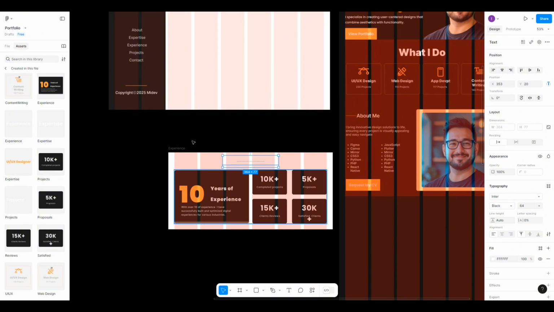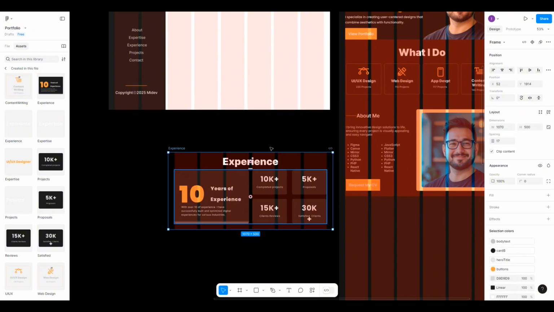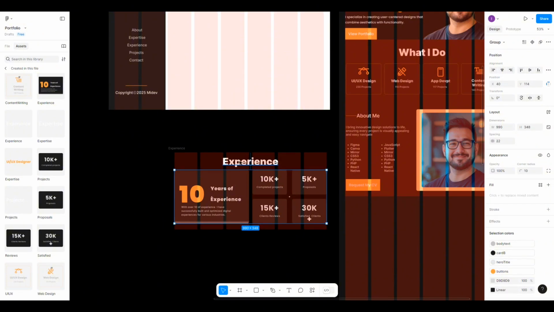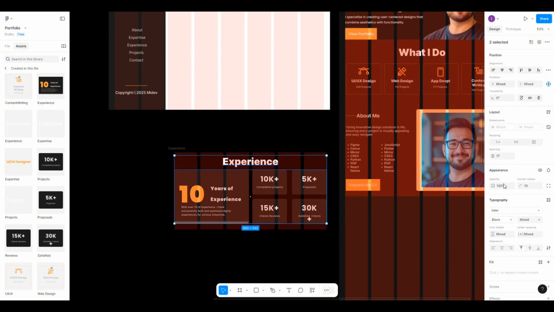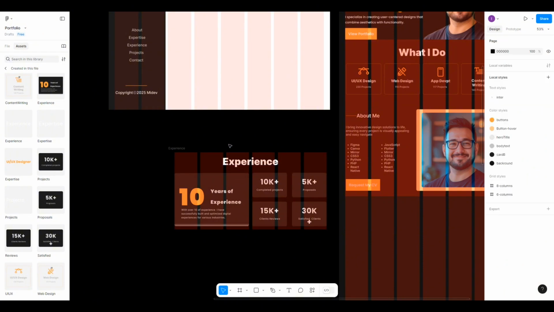So now we're going to select the main container and remove the background fill so that we see clearly what we're doing. So now select the cards and the heading and increase the spacing to 35. Alright, that's better, and make sure everything is centered, aligned. So congratulations, we are done with this part.